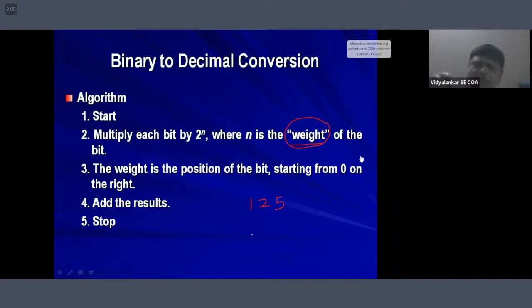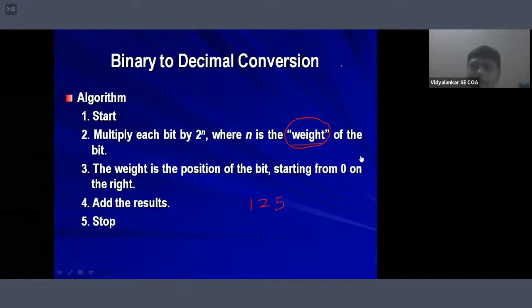If I ask you a question, can you tell me why this is the units place? Why is this the hundreds place? Why is this the tens place? Can you tell me the reason? Anybody? Because after 1, if you put all zeros, it becomes that many. Like after 1, you put 2 zeros, it becomes 100. Okay, good attempt.